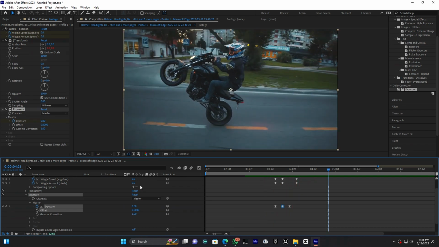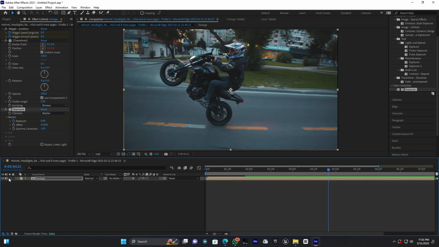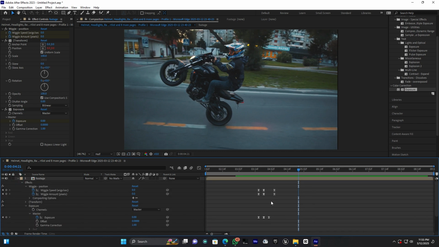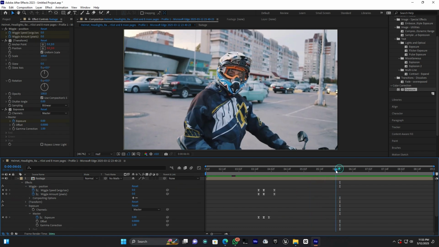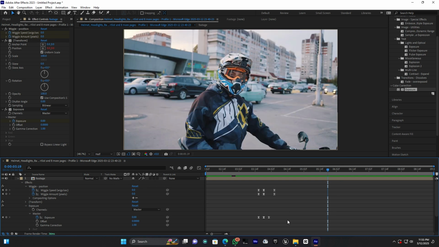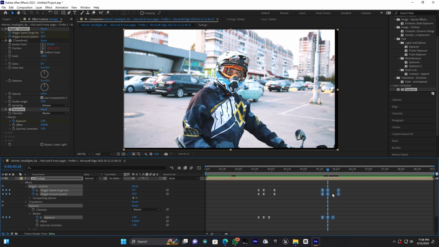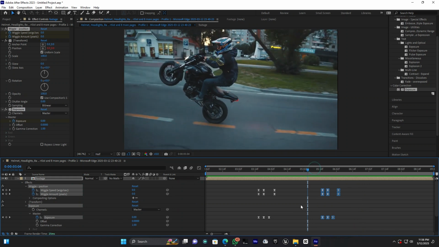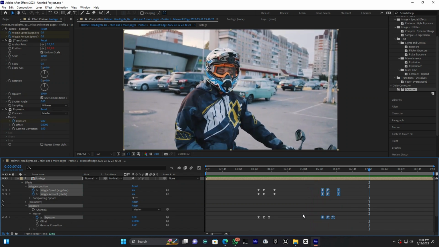Now I'm gonna play and let me see how this exposure is. Wow, this is nice, man. This looks good, okay? This is how you can create this exposure. Let me duplicate this exposure: select those, copy, and then Ctrl+V for paste, okay? Then you have to add these at the center frames where my clips are combined. When you play, you see guys, this is a nice transition effect.